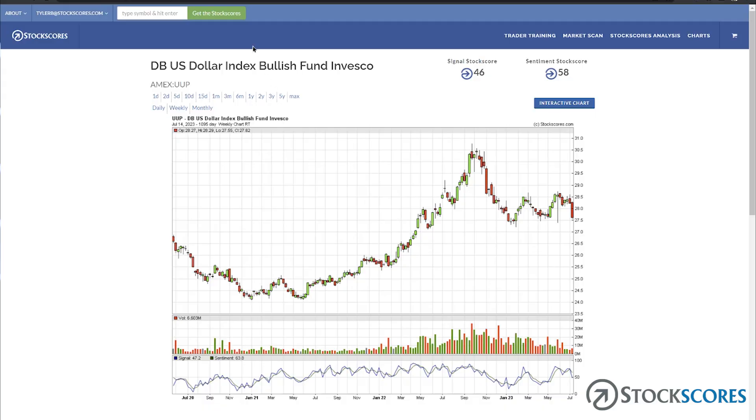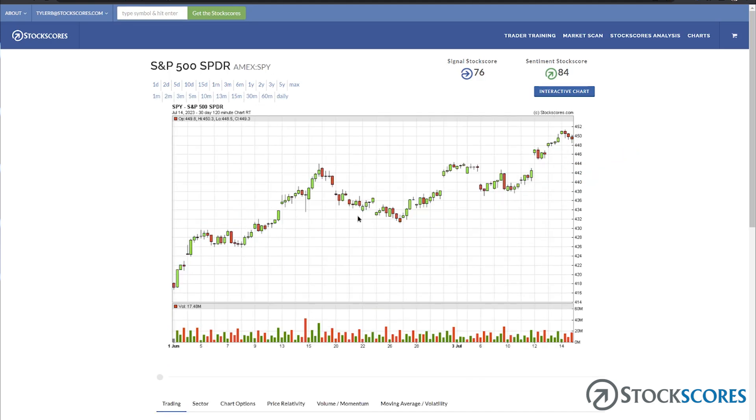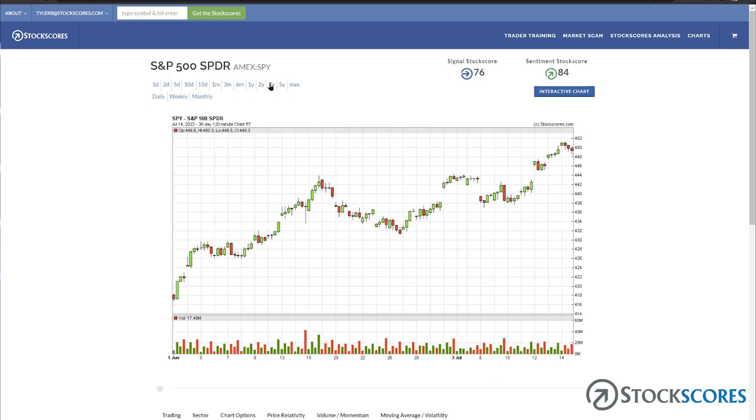Let's get into this week's market analysis. Jumping over to the S&P 500 — here is the daily chart. You can see the S&P 500 is in an upward trend. A little bit extended to the upside; it wouldn't be unreasonable to get a little pullback, much like we had in the middle of June. But the trend is up. On the three-week time frame, we are also in an upward trend. I expect we will continue to go up until we hit resistance from the highs of late 2021.